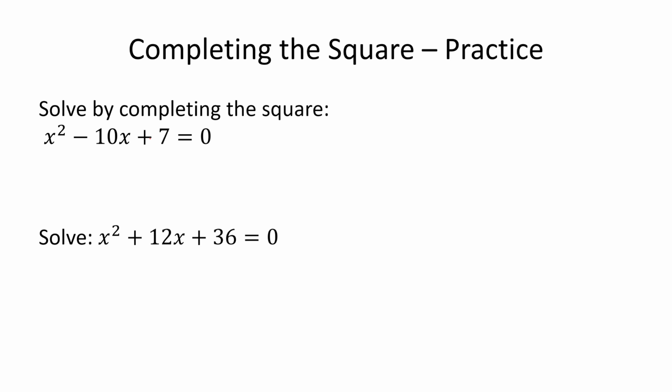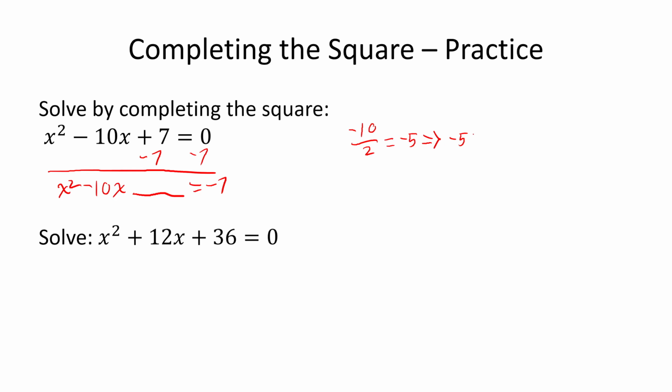And this one is more of a problem where you'd be like, oh, we have to do it by completing the square. The reason is the factors of 7 are 1 and 7. That doesn't give us 10 when we add them together. So we have to complete the square. So let's subtract the 7 over, right? And that's going to leave me with x squared minus 10x, leave your blank, is equal to negative 7. We're going to take that negative 10. So we get negative 10 divided by 2 is equal to negative 5. But when I take that negative 5 and square it, it's going to give me 25. So we're going to add 25 to both sides.